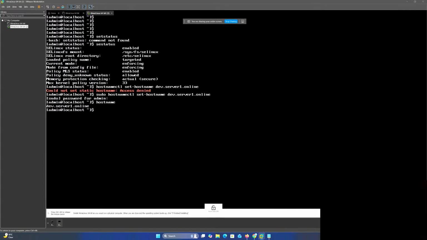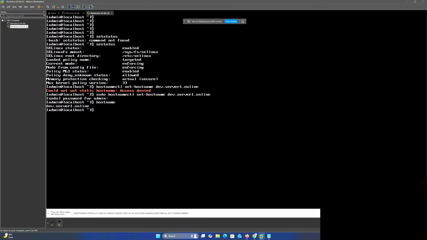In order to identify our developer server in the network, we create the host name for the server. So for server one we call it dev.server1.online, and for the student server we call it student.server1.online.